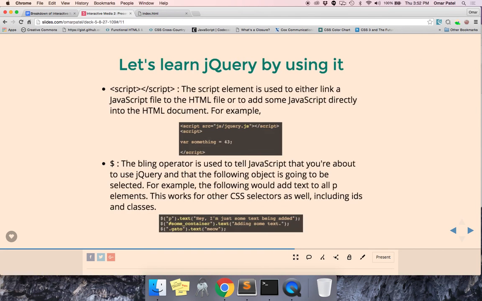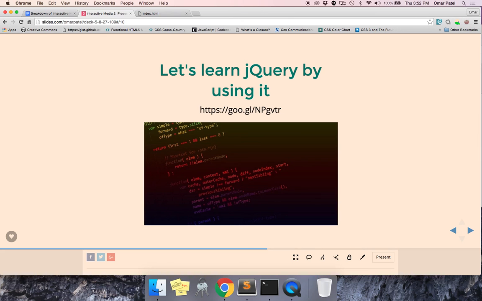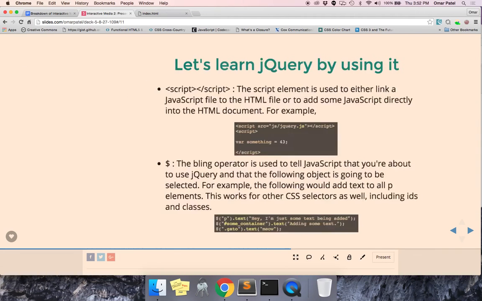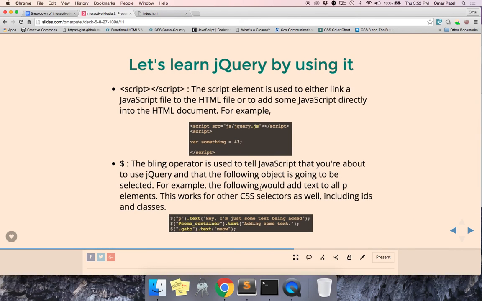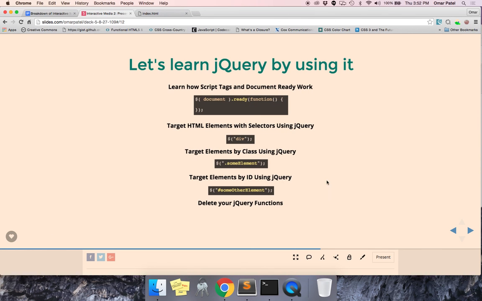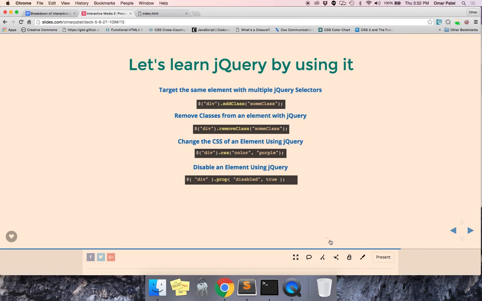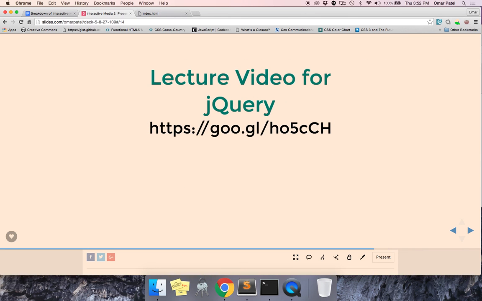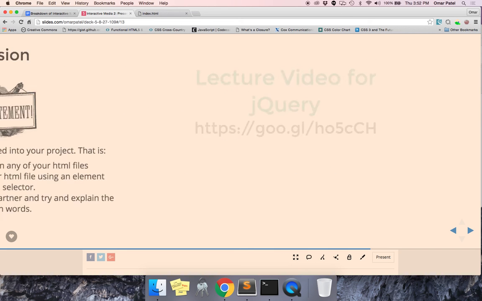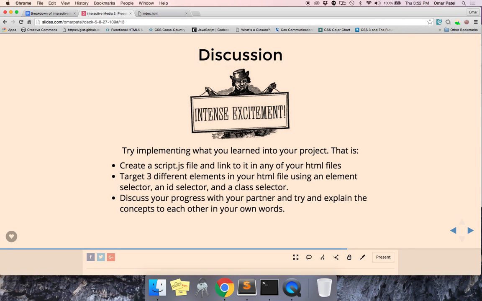So the freeCodeCamp modules, again, are just going to be the HTML and CSS we went over today, and all of the jQuery we went over today as well. So this stuff and this stuff right here for jQuery. I also have a separate tutorial which I made on my own for all the jQuery that's in freeCodeCamp, including the ones you have to do in your freeCodeCamp modules. And I'll also be sending this lecture video to you guys via the breakdown as well.